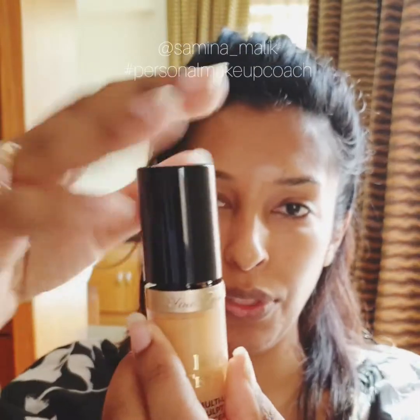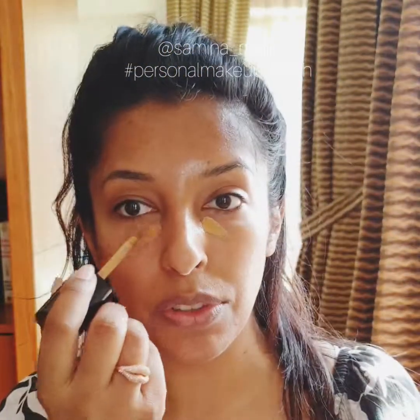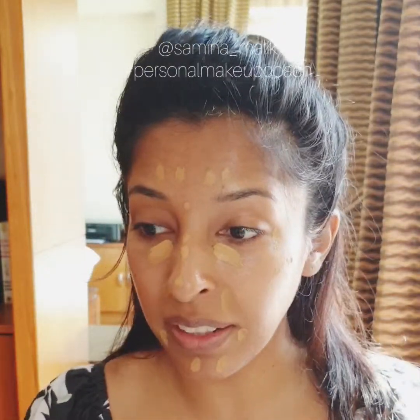I'm going to grab a concealer first. I'm using the Born This Way — this is my favorite concealer, I love it so much. I'm applying it in areas where there's a bit of darkness. I have skin hormone issues, so I'm covering these little breakouts. It's a hormonal thing — I've got endometriosis. If anyone knows that problem, you'll understand the pain I go through. I'm probably always running a low-grade fever because I'm in pain.